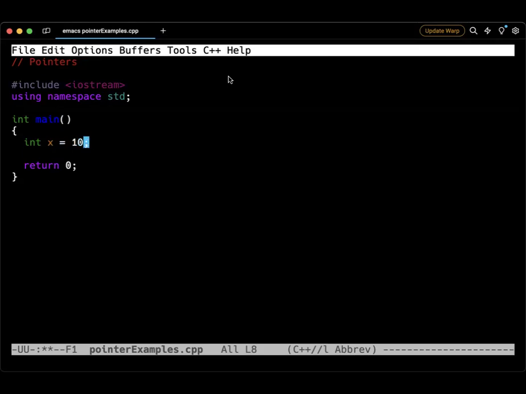Somewhere in the system's memory, when you go to execute the program, when you run the executable, the OS is going to allocate a certain block of its total memory to your process.